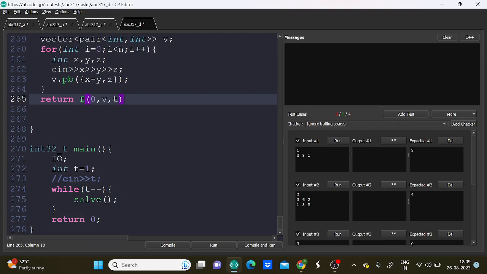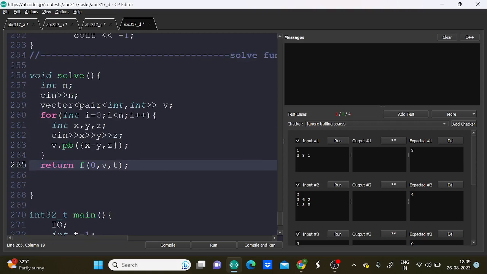T, let's say t. Okay, so what we can do from here? So we have a function f, it is going to return the minimum number of seats in the voter so that Takahashi will win the election. So I am currently at the index IND and I have a vector of pair of int comma int, and we have another variable.